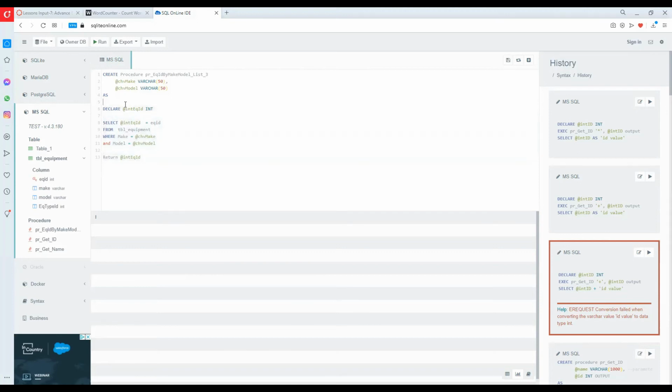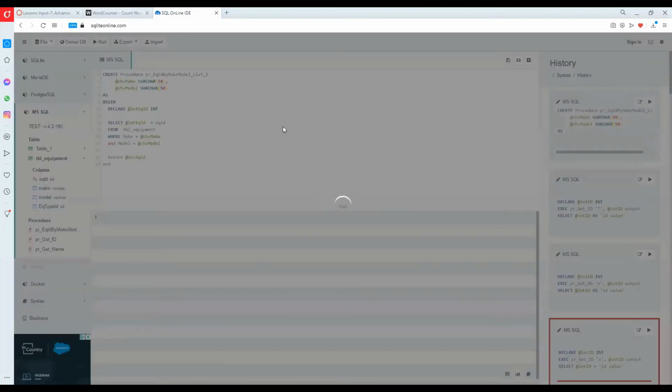In this example, we did not use BEGIN and END, but you can add BEGIN and END statements so that your syntax will be more readable. Let us try to run.